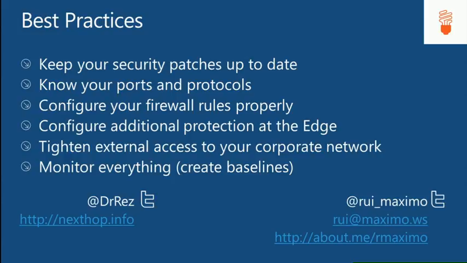You want to know your ports and protocols, right? Things to help you with that are the protocol poster, the app, and the spreadsheet to help you understand what those ports and protocols are used for. And then you want to configure your firewall rules properly with the knowledge of these ports and protocols that are used by Lync. Then you can also configure additional protection at the edge. We talked about that, like the security web filters, the intelligent IM filter, and then turning on or off the anonymous access.